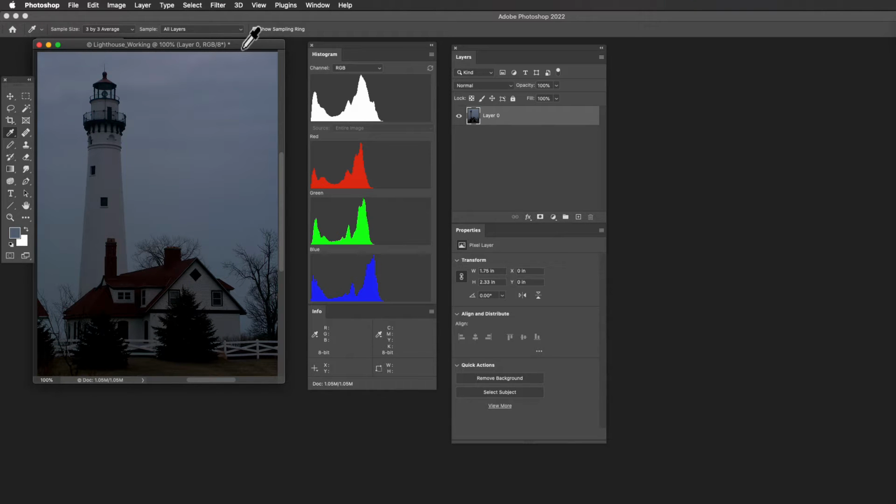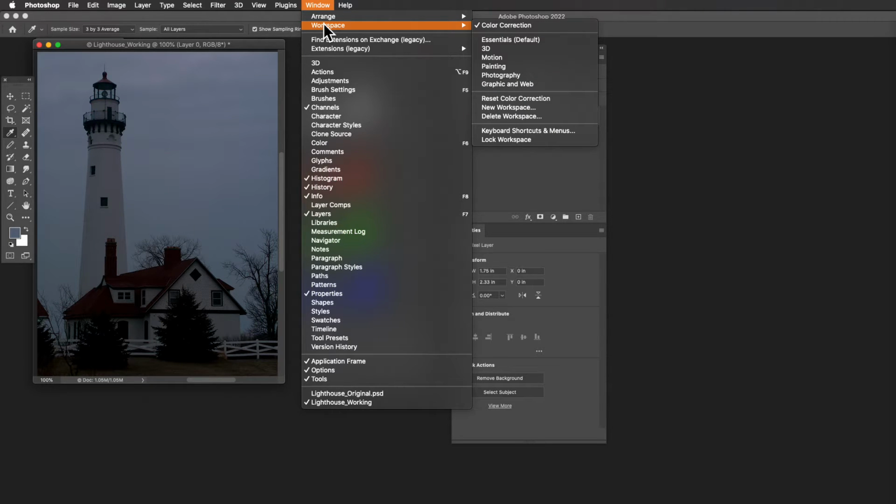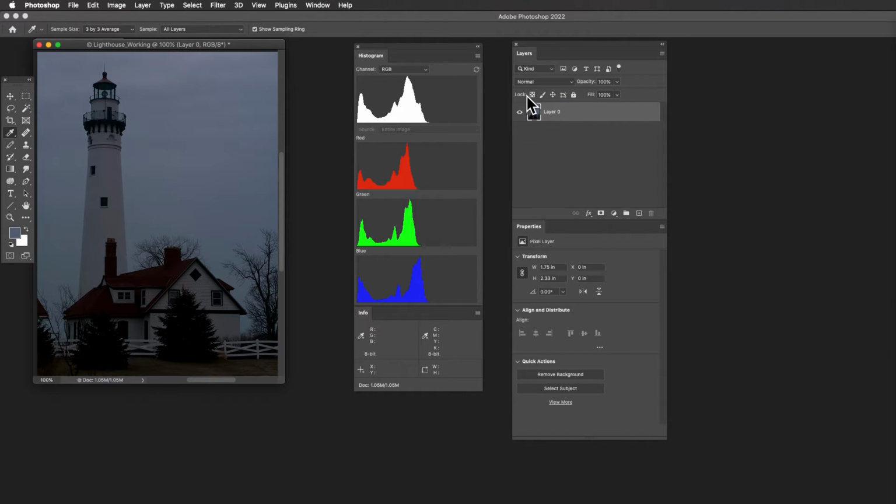So it's just part of my old Photoshop skill and training back when we didn't have non-destructive tools, but I still use it. I always like to work on copies of images. Okay, so of course we're going to bring up our color correction tools. And remember, we talked in earlier videos about developing a workspace. I've got my color correction workspace, and if it doesn't come up just the way you want it, or things are a little cattywampus, you can always just choose reset your color correction. You have the same name there, workspace, and it just moves everything exactly where you set it. And you have the same tools in the same place all the time. It really reduces fatigue, and it really increases the efficiency of your workflow.